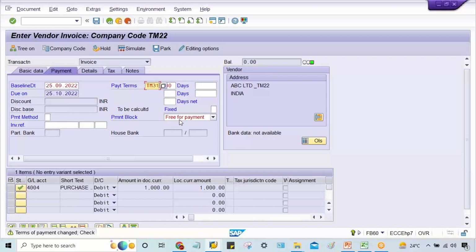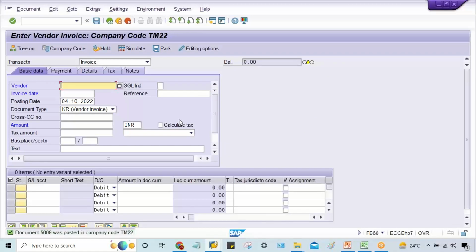So whatever payment terms are going to be entered at the time of document posting, guys, that is going to be considered by system as a final one. Okay. That is going to be considered by system as a final payment terms. Press enter here and just save it, post it. Okay. So this one was posted.